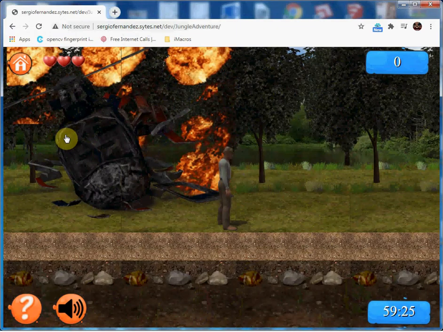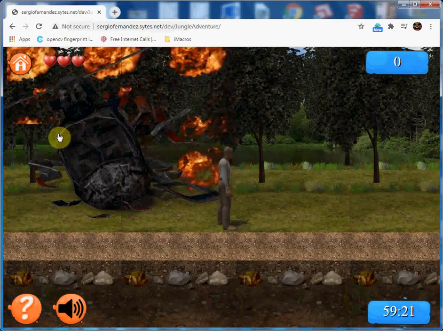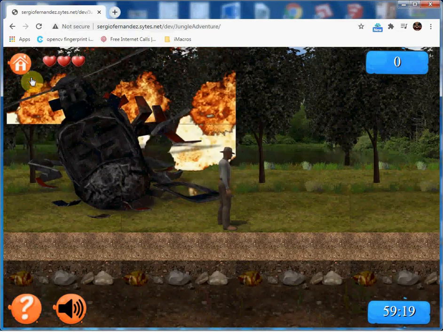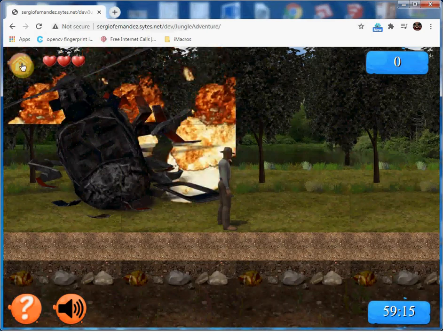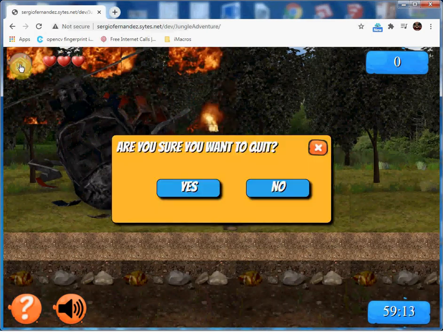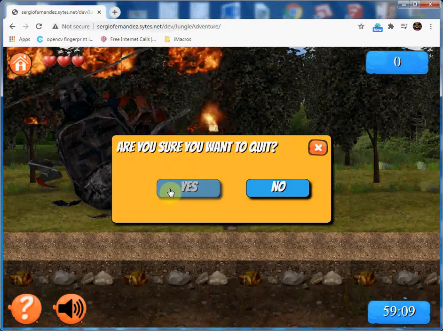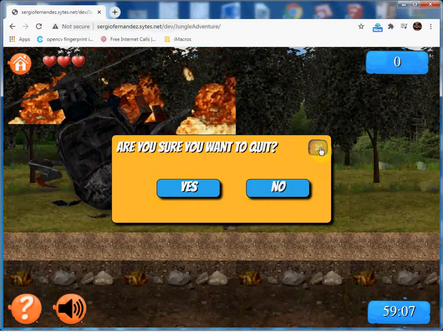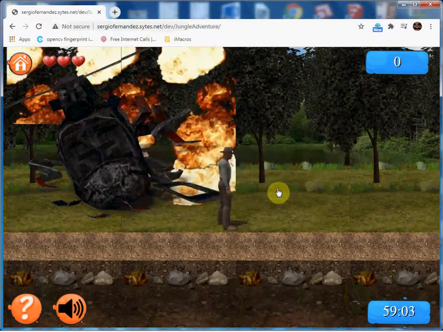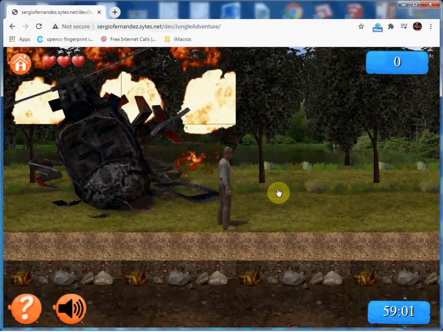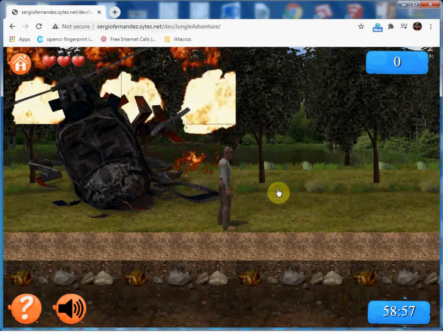A basic thing the graphical user interface does is manage dialog boxes. So if I want to exit the game, let's say if I want to go home, I click on this button, which is part of an object in the graphical user interface. It pops up a window asking me, are you sure you want to quit, with two buttons, yes and no, and a little close button. If I say yes, it'll get me out. If I say no, it'll return me to the game, etc. All of those things are part of the graphical user interface.